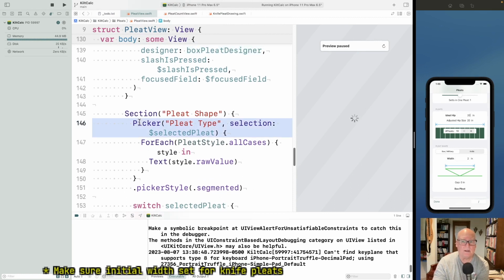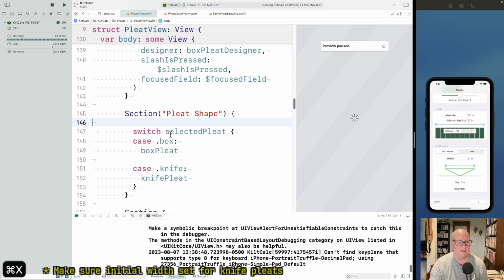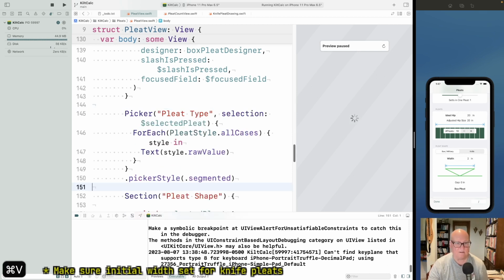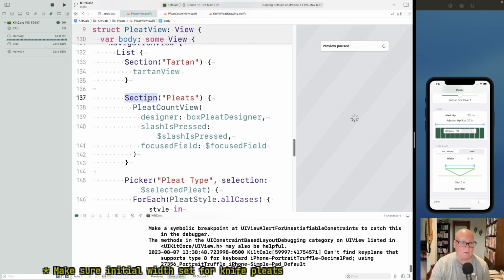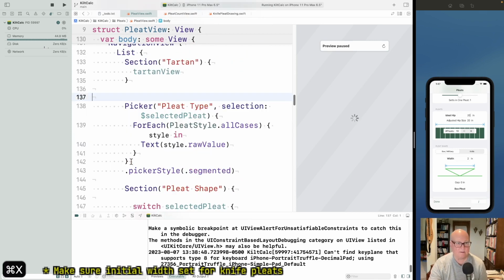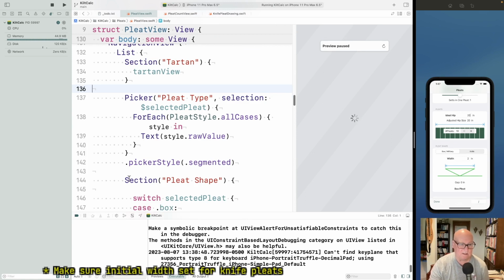Okay, so I'm going to pull the picker out. It'll look a little weird standing up there by itself, maybe, but I think this is our way around it for now. Okay, so we'll pull this section down. We wouldn't have to, but I think, well, maybe we shouldn't.